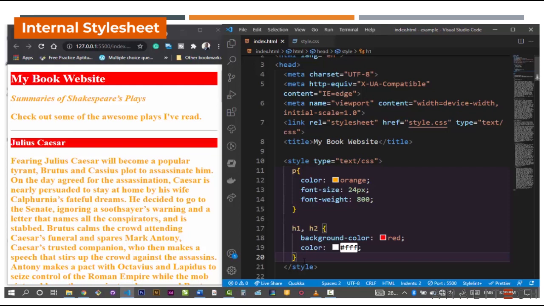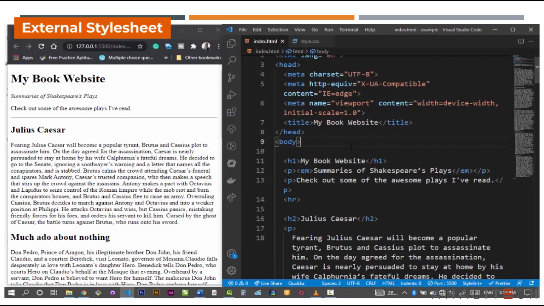Let's look at the third example of embedding style sheet in our HTML or in our web pages. Another way we can add styles to our HTML is to use the external style sheet. For external style sheet, what it means is that we have a separate file, a file containing all our styles, and then we link that file to our HTML page. That means the HTML page will be loaded, and then the file which contains our CSS will also be loaded. So these are separate things: our HTML file, and then our CSS or style file. So the web page is there, then we have the style loaded onto the web page. That is the external style sheet.